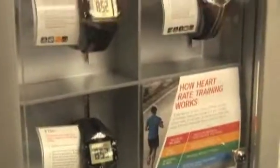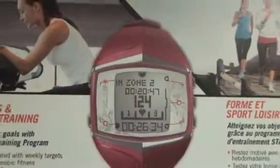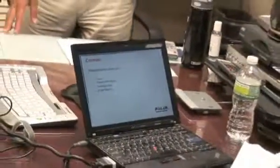They're wearing one of our fitness monitors called the FT60, and that product is designed to help them cross over certain heart rate zones. Working in the same zone is something we talked about — at some point you start to diminish your return on doing the same thing over and over. There's a lot of talk about muscle confusion, getting into a low zone and a high zone, and using that with interval training.